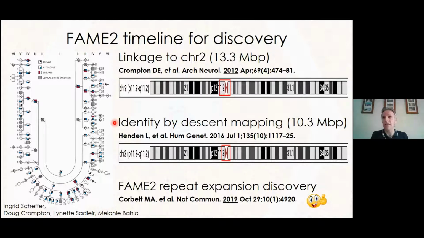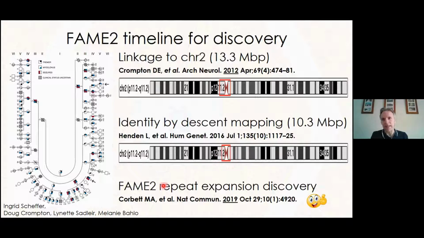And obviously the Australian groups. And we performed identity by descent mapping. So we looked at whether haplotypes were shared across multiple FAME families, about 20 odd different families affected by FAME. And we were able to use that to show that there were several founders, and that helped us narrow the linkage interval down by another 3 megabases. There's still quite a lot of genes in this region.